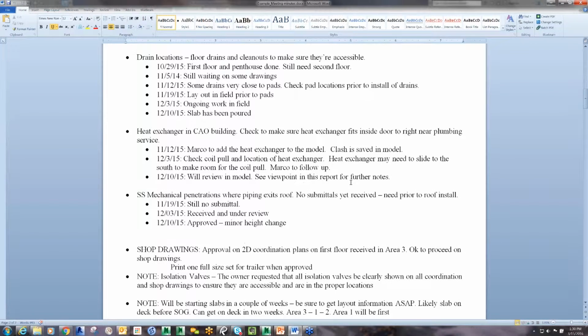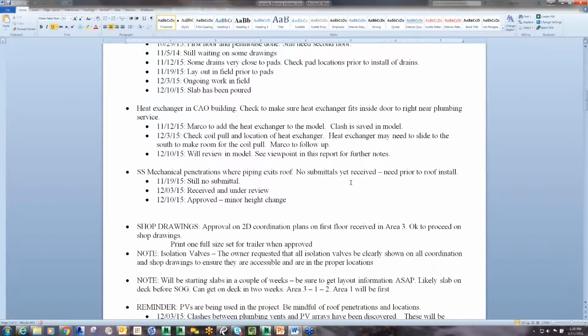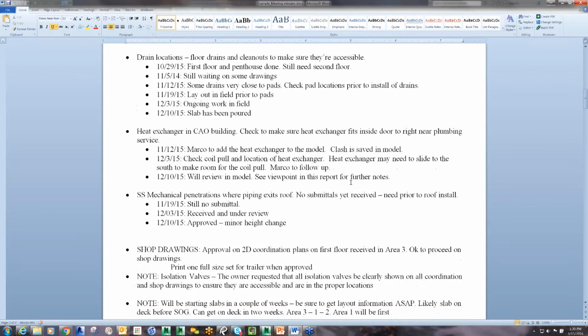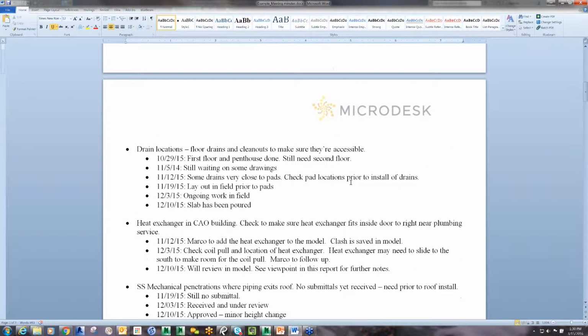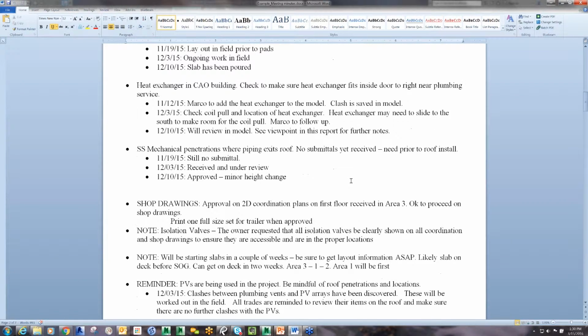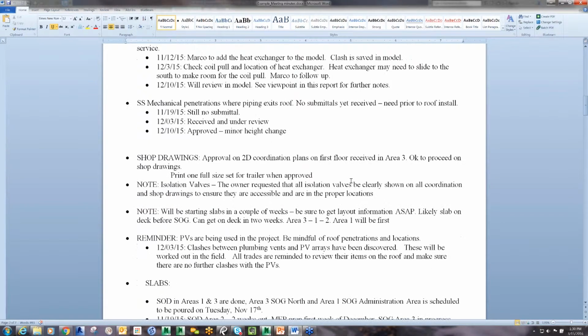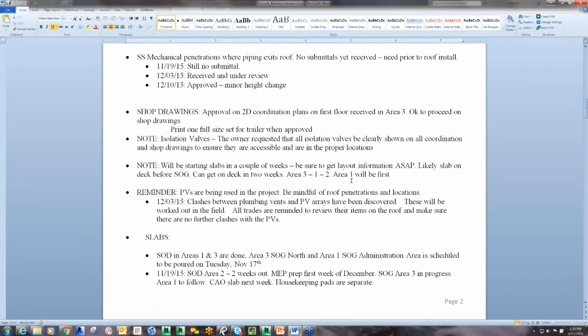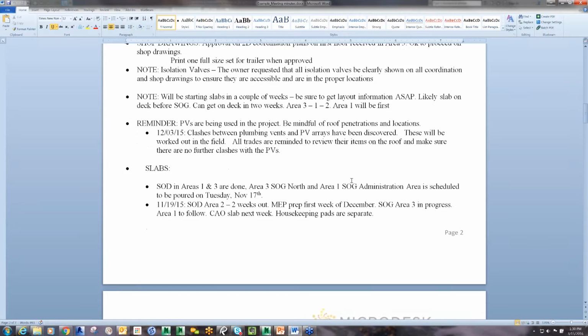So, you know, do we need a submittal? What is the size and shape of this piece of equipment? What's the actual location of, you know, whatever it may be that we're interested in? So we really track not just clashes, but a broader definition of anything that affects coordination that we need to keep track of.